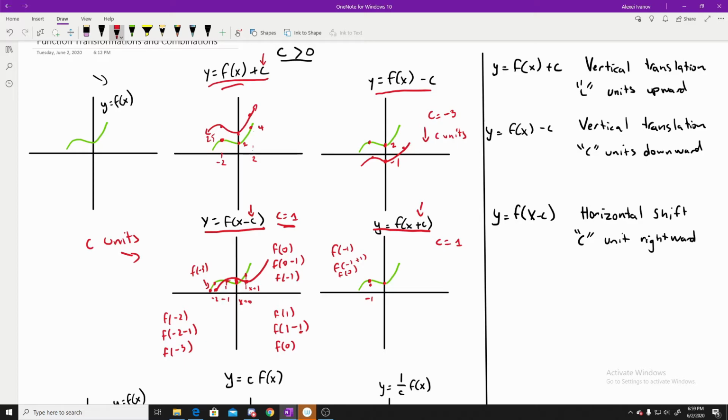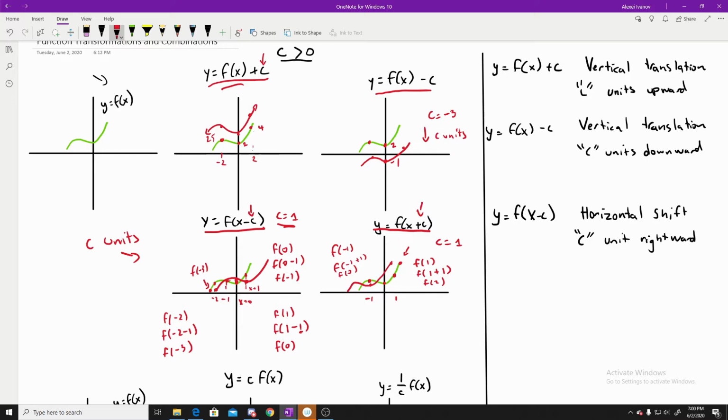Now let's take a look at another point, maybe something here. So this is the x-coordinate of 1. Previously, before the transformation, we had f of 1 there. But with this transformation, we'd have f of 1 plus the c, which is 1. So we would have f of 2. Whatever was previously in f of 2, which is likely to be here, is now put in the place of f of 1. So this f of 2 coordinate right here moves over to the spot of f of 1. If we were to connect these points, we would see that we would get a graph something like this.